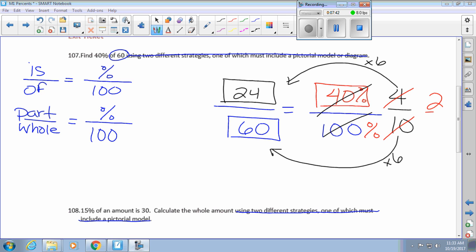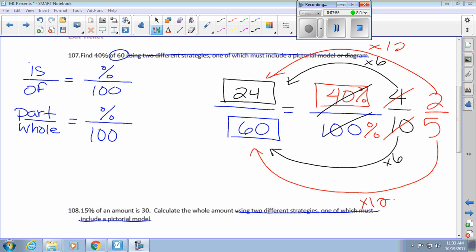So now if you look at this, we can do 5 times what would give us 60? Michael? 12. Very good. Do the same thing to the 2. 2 times 12 is 24. 12 times 2, Michael. You just multiplied wrong? Okay. He had the right numbers on his paper, but he multiplied incorrectly.